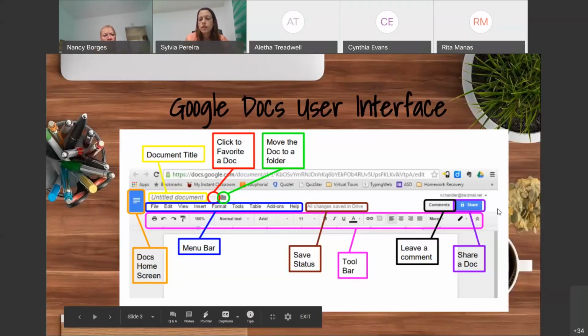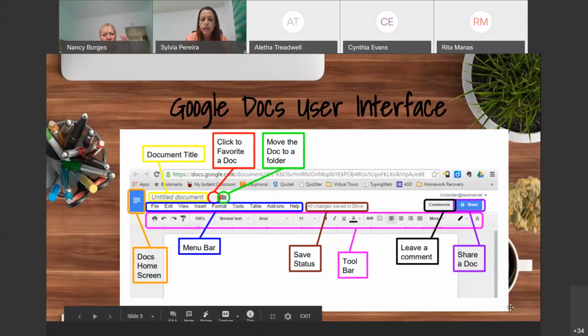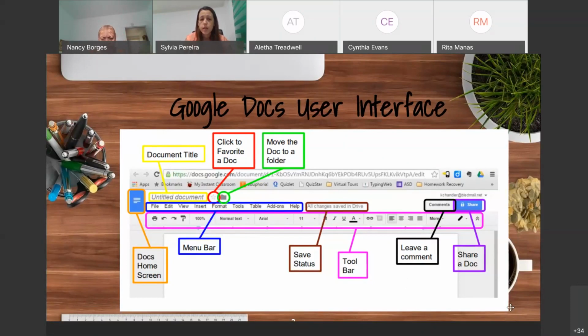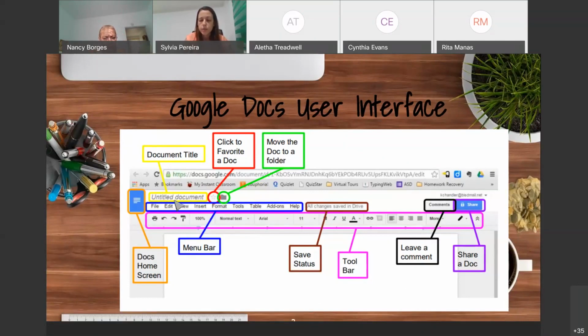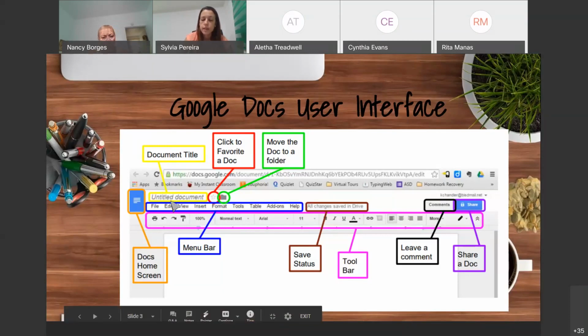So what should you see if you're not familiar with the Google Docs interface? I gave you here a diagram of everything that you will find whenever you open up a Google Docs document. So here you'll have your title. Obviously here it says Untitled because anytime you open up a new Google Docs document, it's always going to become untitled unless you are opening up a document that you already created. Then over here, you will see the document name. If this is a brand new document, this is the first time that you are opening it, then it will always show as untitled. And then you can change the name.